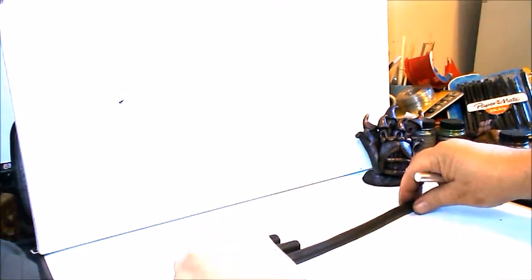Alright, now we're going to take a sharp knife and cut some pieces. I want one that's maybe 2 inches long. One that's a little longer than that, maybe about that long. And then one more that's a little bit longer than that.